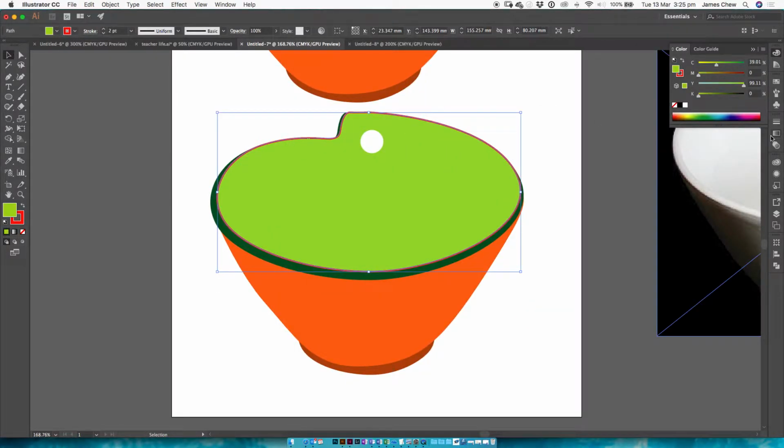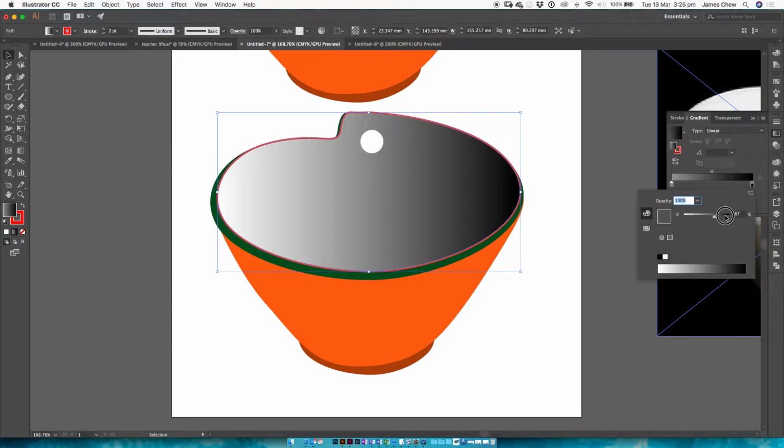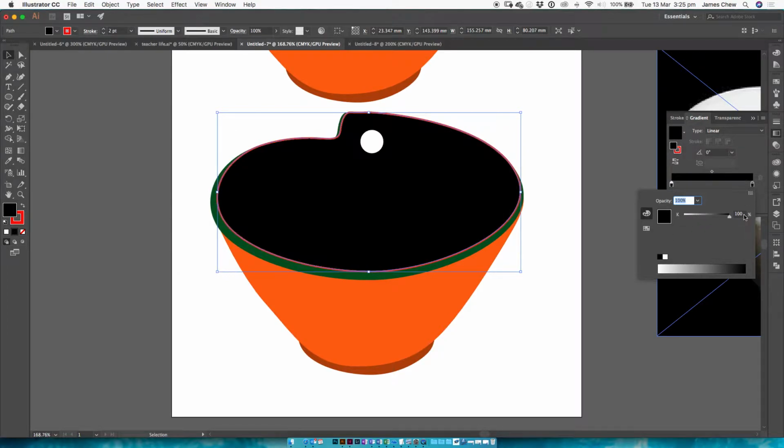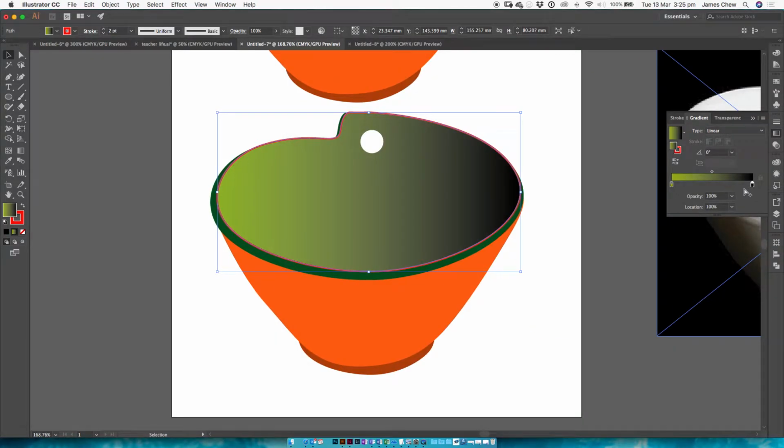Click on this. If I go to my gradient, if I simply click in there, it activates that. That's what I want. If I double click the slider, I've only got K, which is black, so 0% K is white, 100% K is black. I need to go here and change that to either RGB or CMYK. CMYK is for print, RGB is for screen. We've got that limey green dark over there. I can then double click on this slider, change that over there as well, and it's lighter over there.